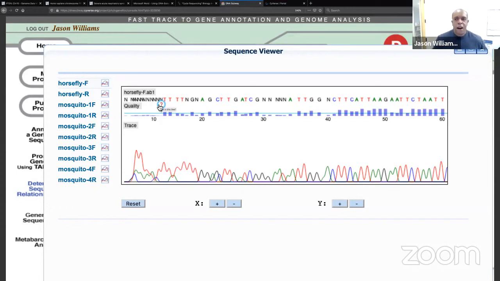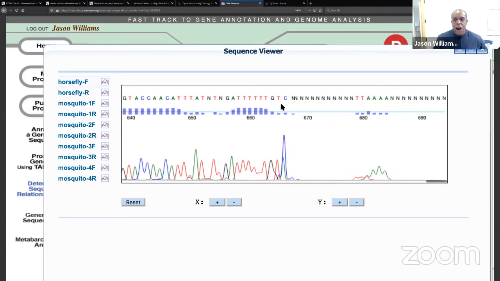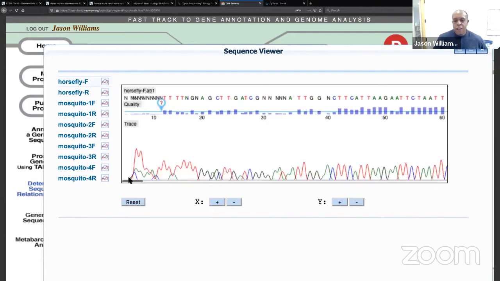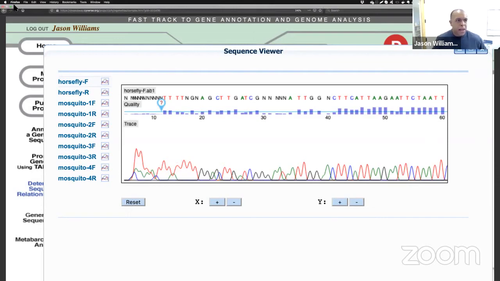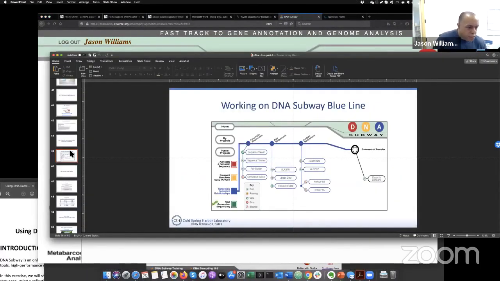Well, there are some experimental reasons why DNA sequencing, especially at the very beginning of a DNA sequence, and also at the very end of a DNA sequence, is usually lower in quality. We can talk about those, but really it's the word quality that I want you to be concerned with. And in fact, I actually have a slide to help me describe this because it's so important.